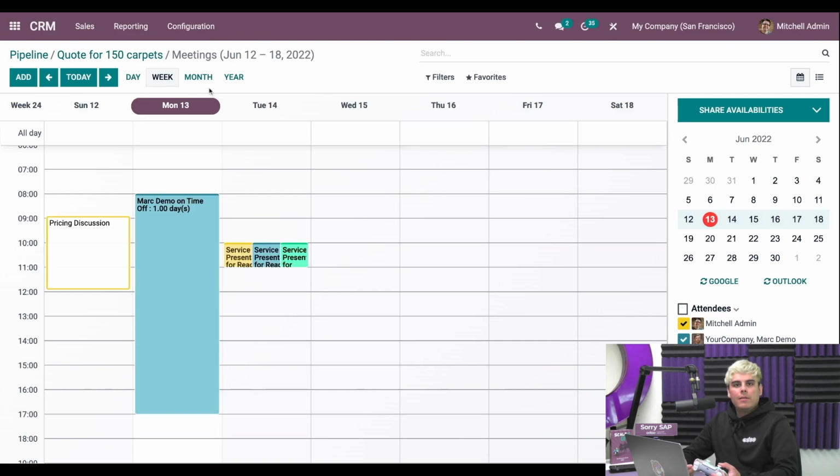As you can see, Odoo makes it easy to set up meetings directly from a record. In just a few clicks, I can see other users' calendars and schedule a time that works for everyone. I can also rest easy knowing that I have configured reminders that will be automatically sent out to all my meeting attendees. And this is all thanks to Odoo.